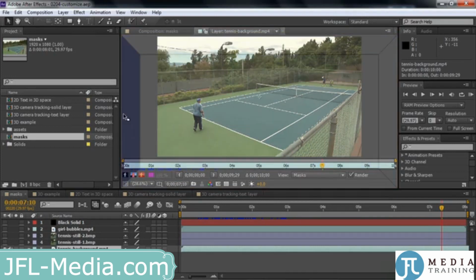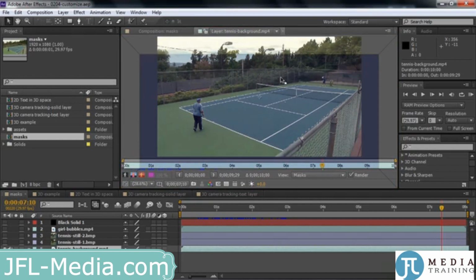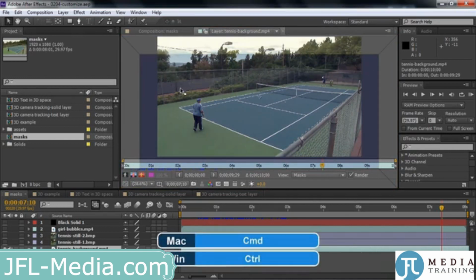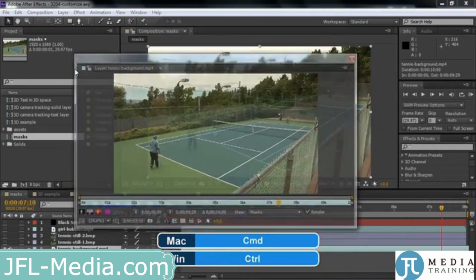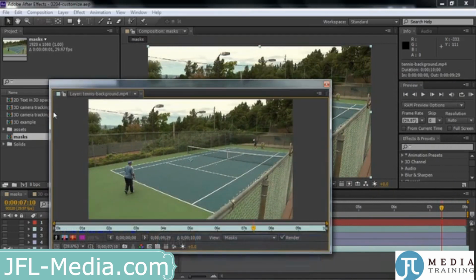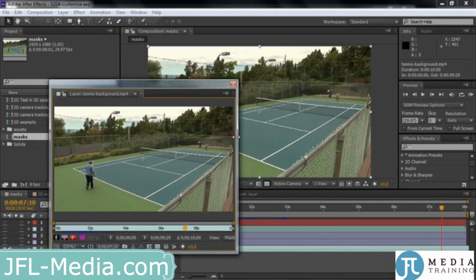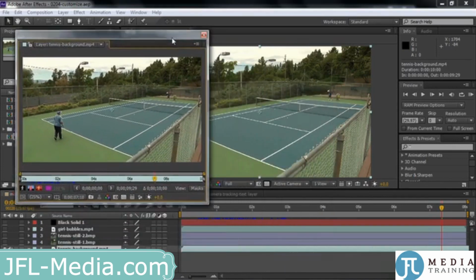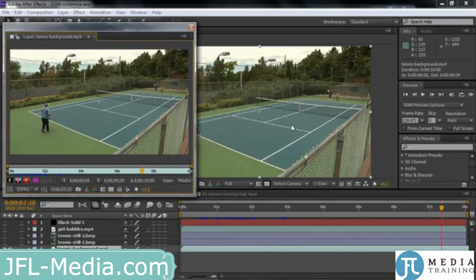As I pull it out, I get those same rectangles and trapezoids as before, but now I'm going to hold down the Control or the Command key, Control in Windows, Command in Mac, and now it's going to float as I move it around. And I'm going to let go of the mouse button now. And then now I can let go of the Command key. And now it's a floating panel, and I can adjust its size independently of the rest of the panels here. So if I want to look at the composition panel and the layer panel at the same time, I can.